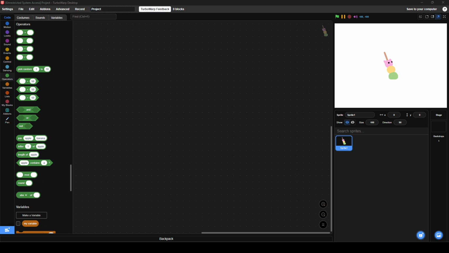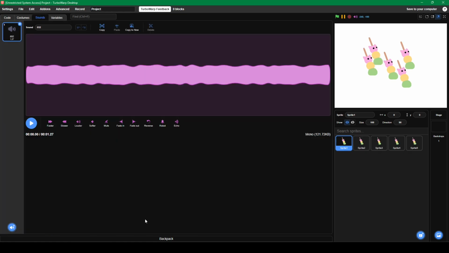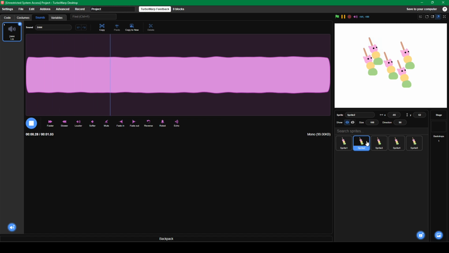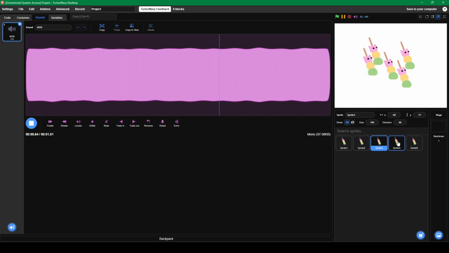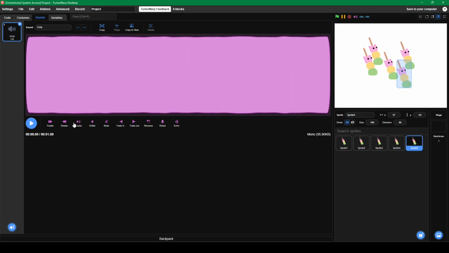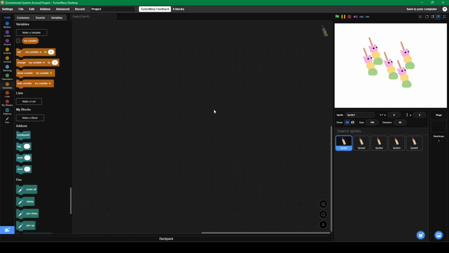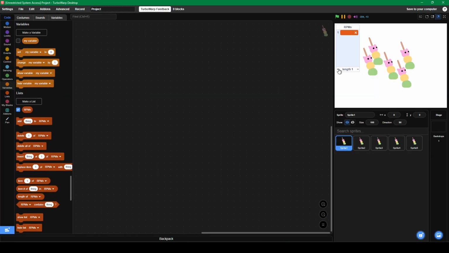For our example sound, I will use 5 sprites with 1 sound file each. You will have to create a sprite for each sound file you add. So now I've imported all of my engine sounds here. Also, I like to use lists to make the system easier to add onto, so I will type all of my RPM values of my sound into a list. After that, I create another list, which will be modified when we run the project, where we store the current volume of each sound.